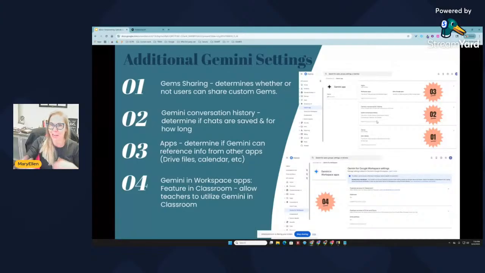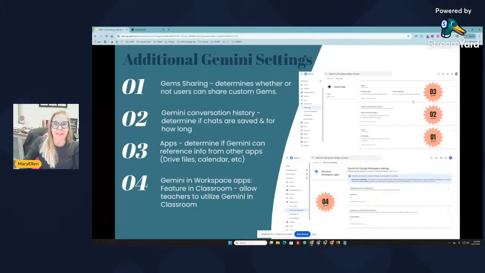And then this top setting within the Gemini app settings here on this screen is turning on or off the ability for Gemini to reference your workspace and other Google apps. In other words, from inside of Gemini, can people ask a question and have Gemini look at their calendar or look at a specific file or all of the files in their Google Drive as Gemini is answering or interacting in that conversation.